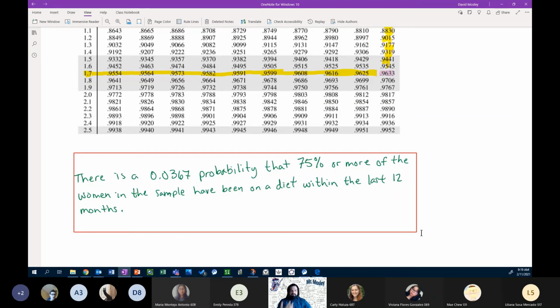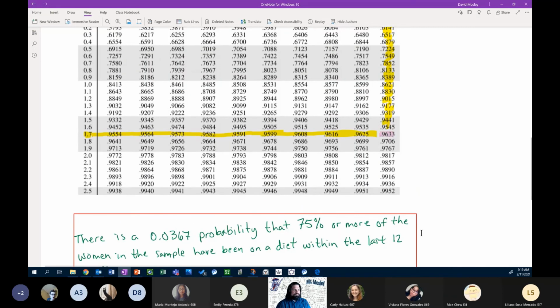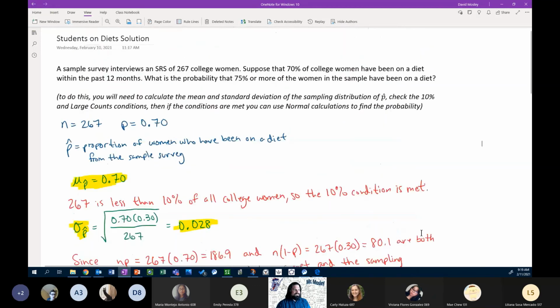The work that comes before the statement of our answer is the evidence that our answer is correct. We have to show the work. Are there any questions on this example? Anything I can clarify? And that's how we can use what we've learned in section 7.2, sampling proportions, to answer a question.